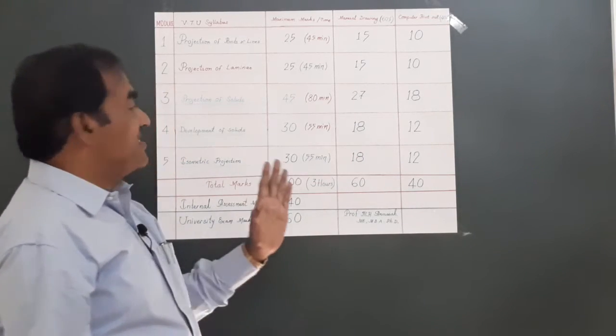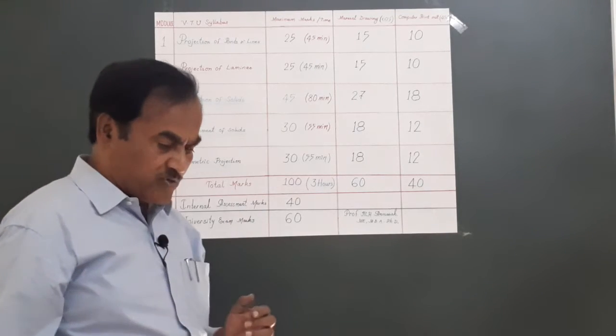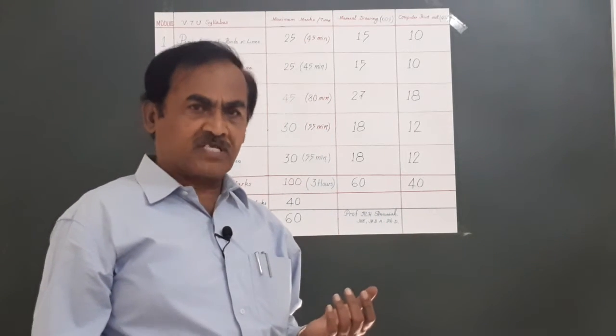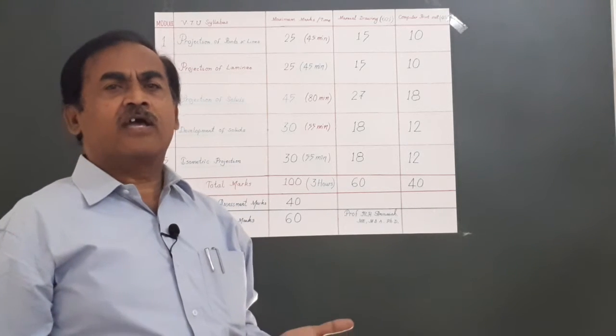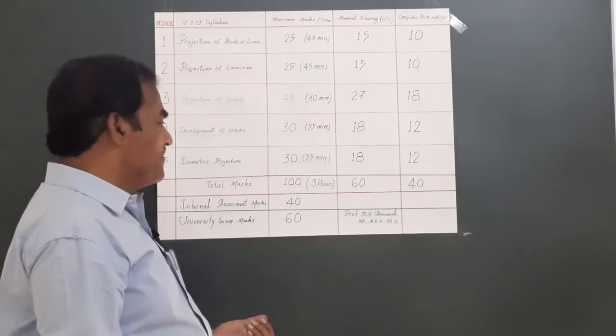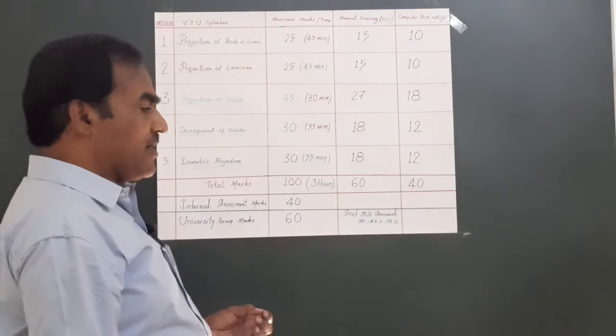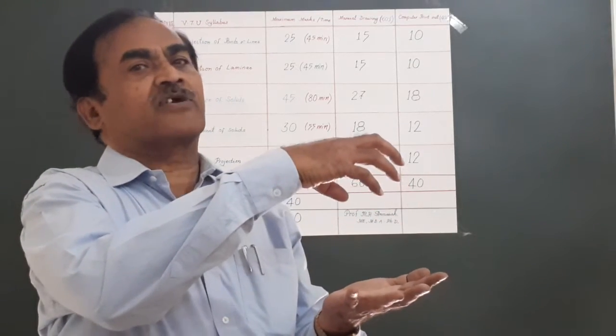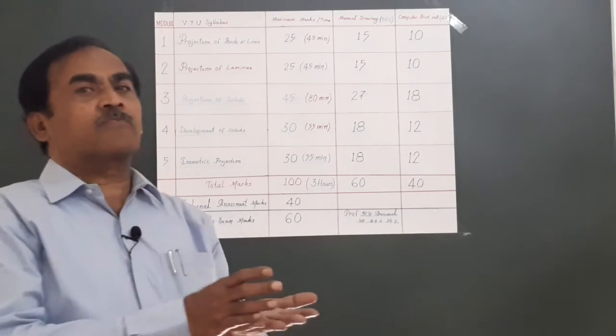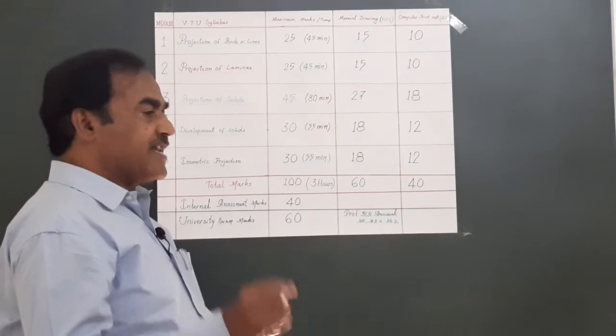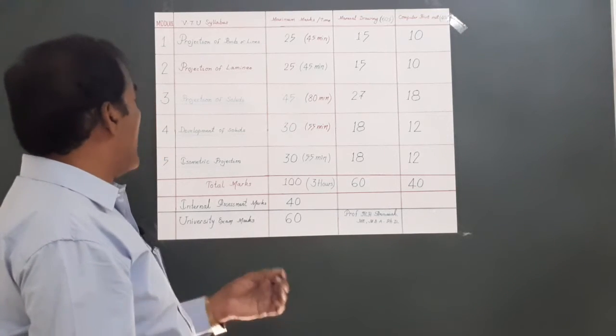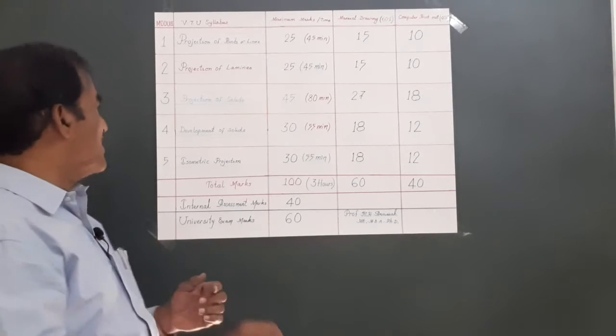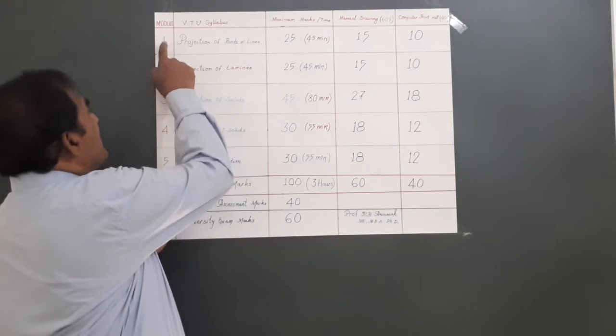Finally, we have isometric projection - isometric projection of small objects like a prism, a block, a pyramid, frustum of a pyramid, a cone, a cylinder, a sphere, hemisphere, tetrahedron, and so on. In the syllabus, you are supposed to draw the isometric projection of combination of solids. Maybe they will ask you to keep a sphere on the frustum of a cone, or on a rectangular block a pentagonal pyramid. The happy news is that you have choice to answer either development of solids or isometric projection. You have choice between module 4 and 5, and again choice between module 1 and 2.